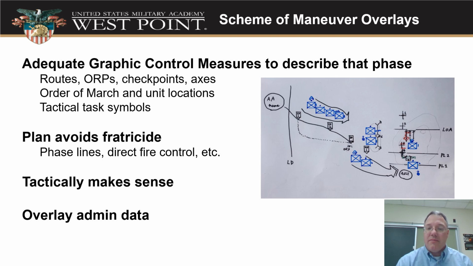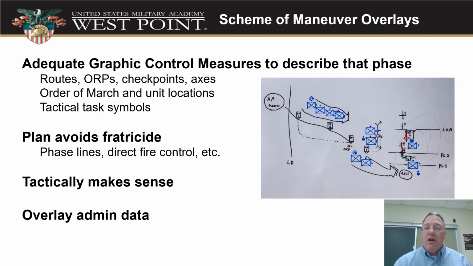And then the text is something that would color it out, to fill it out. So that means make sure you've got routes, you've got ORPs shown, you've got checkpoints you might need, rally points, and that you're showing axis of advance. Orders of march should be shown on that, okay? So the icons of the units are in order to show who goes first, second, third, or shows the actual location, which squad is occupying which support by fire position, which squad is the one that's moving around a certain hill to get to an attack position, things like that.